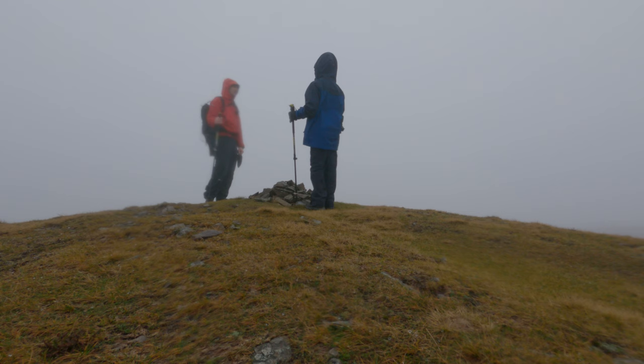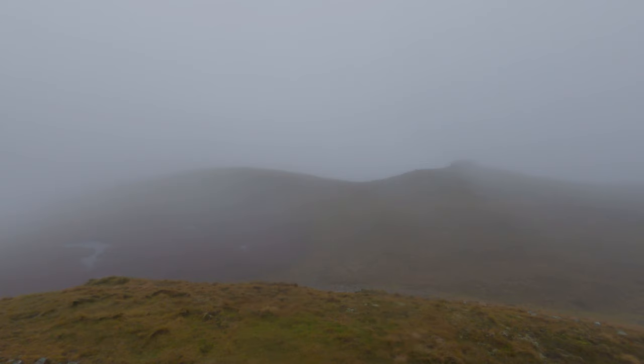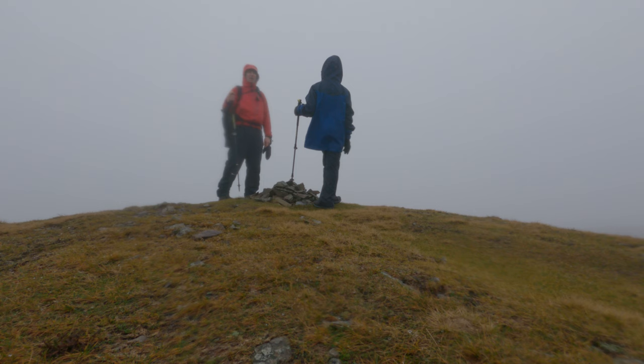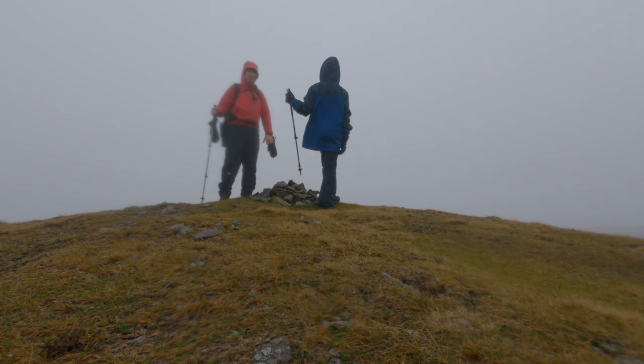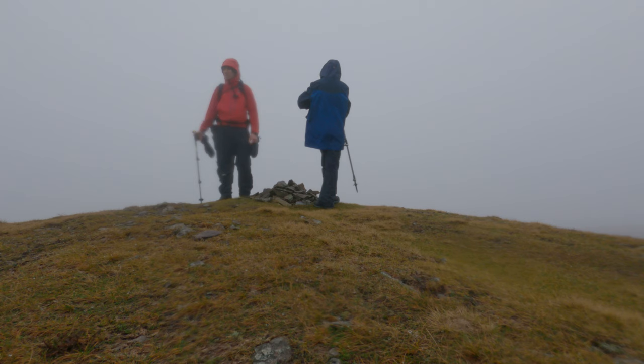I don't blame him — this is the most rain-laden walk I've ever done. I can do Great Cock Up another time, and at a better time photography-wise. So we're going to head down towards Trusmodore and back to the car. You sure you don't want to do Great Cock Up? Very sure. There's no convincing him — impossible. I'm going to head down to Trusmodore and back towards the car.